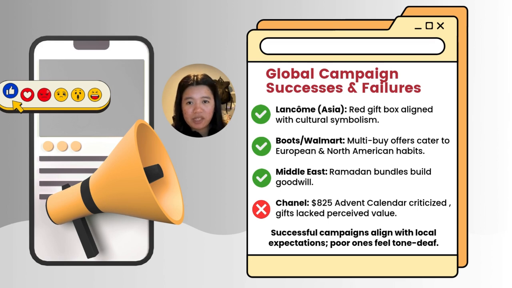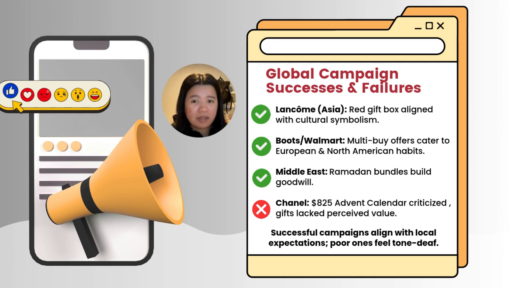Meanwhile, retailers like Boots in the UK and Walmart in North America continue to succeed with simple multi-buy discounts. These campaigns work really well because they're familiar, easy to understand, and feel like a good deal.